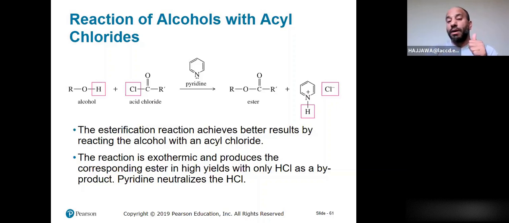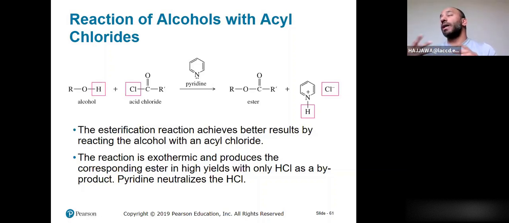Because one, carboxylic acid has an OH that's a worse leaving group compared to the Cl. So the acid chloride is much more reactive than carboxylic acid. So we will notice here actually, there is no use of H+, and there is no heat required to push this reaction forward. So that's why, with the alcohol plus acid chloride, all that you need is a pyridine. What's the pyridine for? Pyridine is to neutralize the resulting HCl, because if you have it around, you may end up pushing the reaction backward.